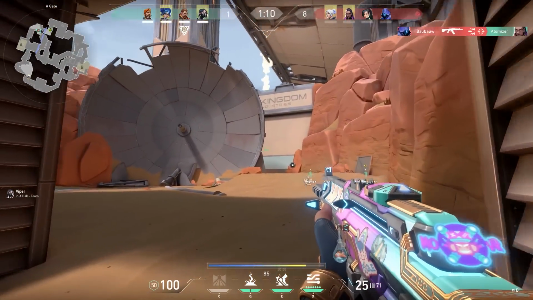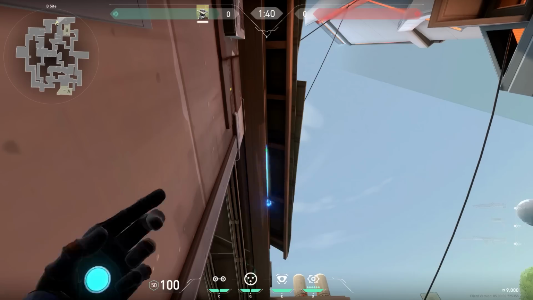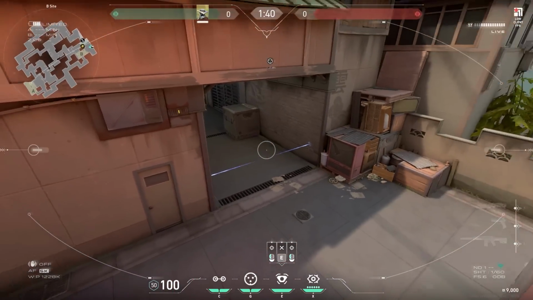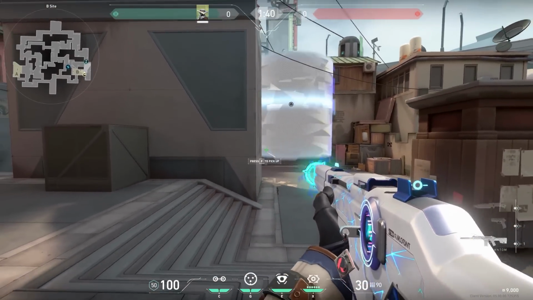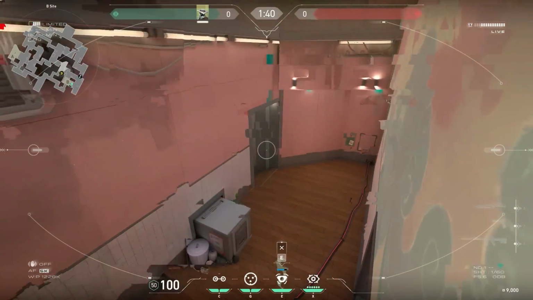Double check your tripwires. Another mistake is using your tripwire, your cage and your cam all on the same spot. In my opinion, this is a little overkill. Just a one-way cage and a tripwire on one spot is good enough. Then use your cam somewhere else so you have more information about the map.